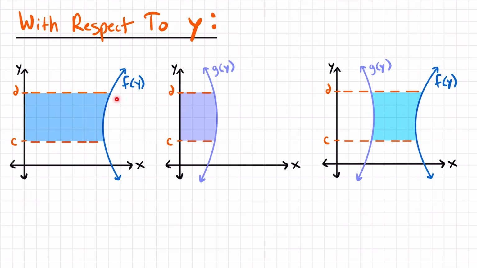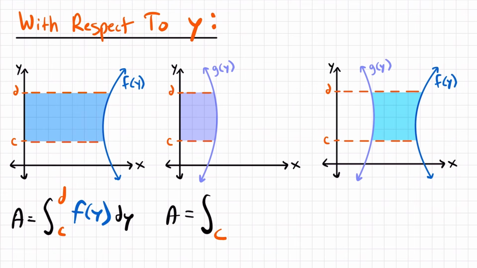If we have one function, f of y, a function defined with y, the area of this region beneath that function from two values of y, c to d, could be represented with the following definite integral. We would have that the area is equal to the integral from c to d of f of y times dy, right? dy because we are now integrating with respect to y because this function is defined with y. And so in the same way, here we have another function defined with y, and the area of this shaded region beneath this function in the y direction would be equal to the definite integral from c to d of the function g of y times dy.